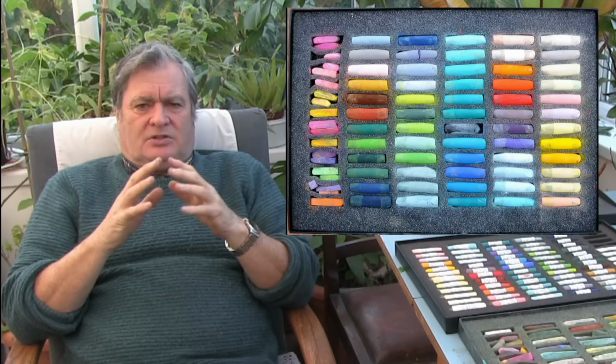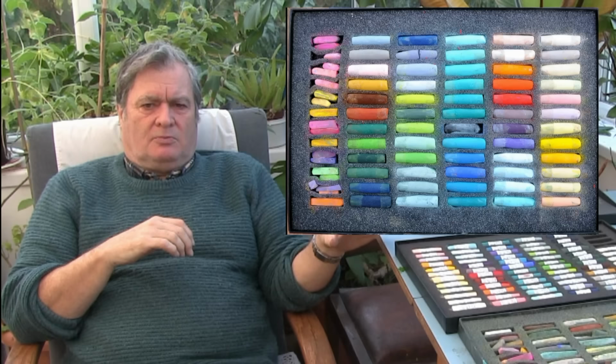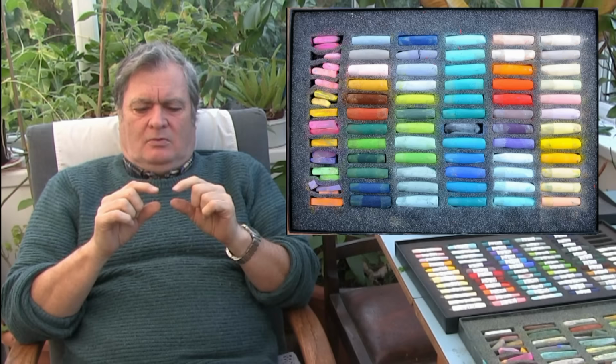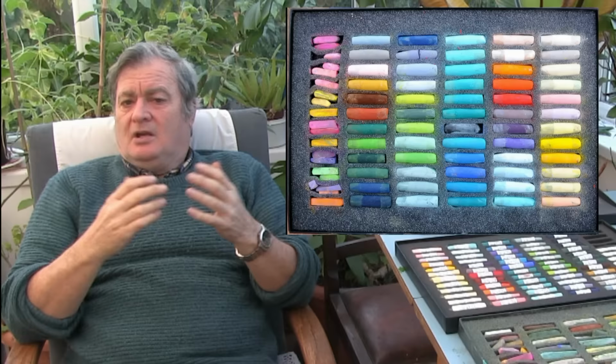Bits of your old pastel, when you're finished with them, especially if it's the same sort of pastel, not a good idea to do this with mixing pastels, but keep the same types of pastels. If you've got little bits left over, grind them all up into a powder, and then mix with a little water and roll them into a sausage, and when it dries out, you'll have another grey for your pastels. You won't have wasted all the bits and pieces. It will make another pastel, because the binder is only the gum arabic, which mixes with water, which is why we can use them with water, they're water soluble.